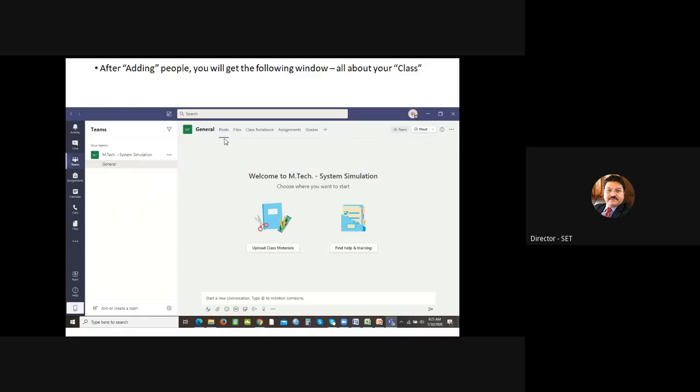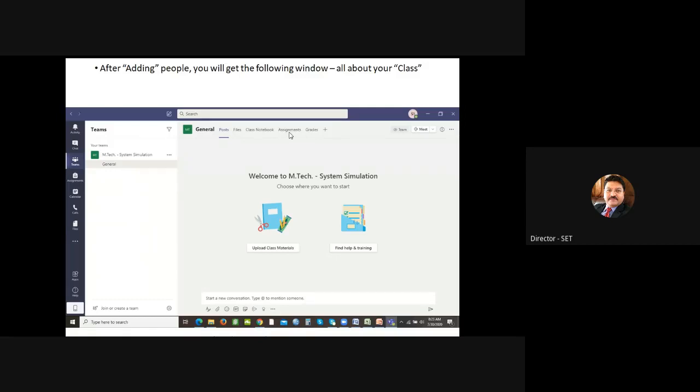You can see posts, files, class notebook, assignments, grades. This is the area where we play the game. Post means announcement. In Google Classroom, it is called stream, but in Microsoft Teams, it is called posts. And in files, it will have different types of files, assignments, giving materials, everything comes here. Again, assignments appear separately.